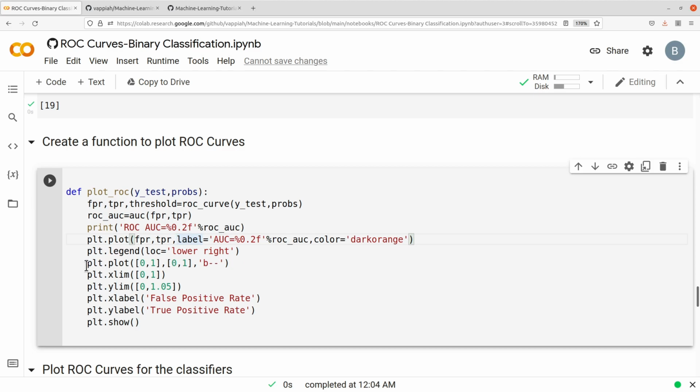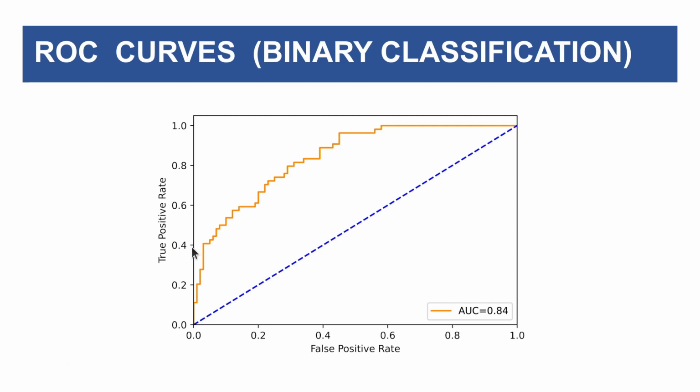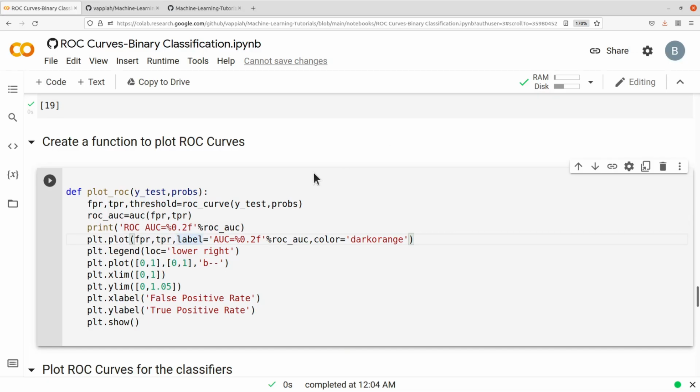You also need to plot what you call the no skill line, the plot from the corner. This one here is the no skill line.